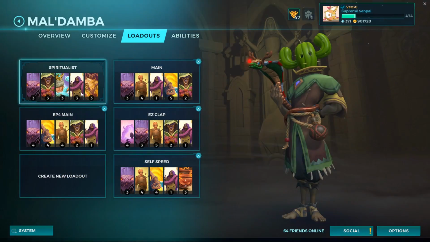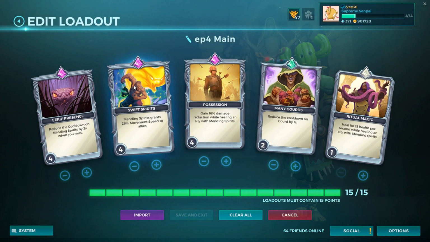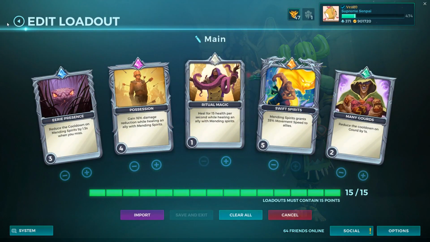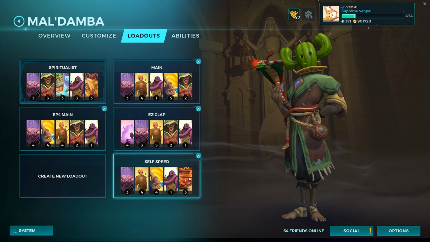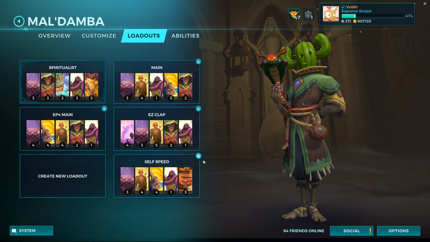I think it's important. And then if you're going to run Eerie Presence 4, which typically I run EP 4, I reduce 1 in Swift Spirits and put it in Eerie Presence 4. So this is main. This is Eerie Presence 4 main. And then let's talk about this one, because this is an experimental build that I'm willing to talk about now, that I've run for a while.